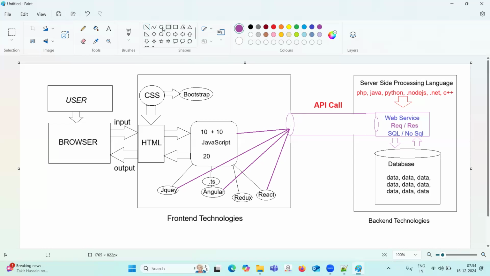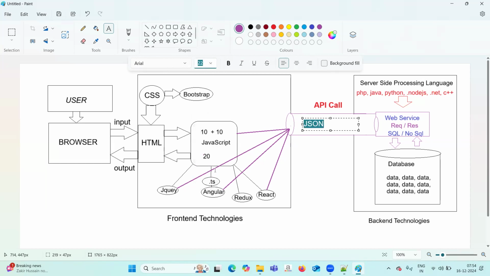Then when the API call happens, how the data will go and how the data will come, I will keep inside a point called JSON. JSON is called JavaScript Object Notation. It is a kind of container.